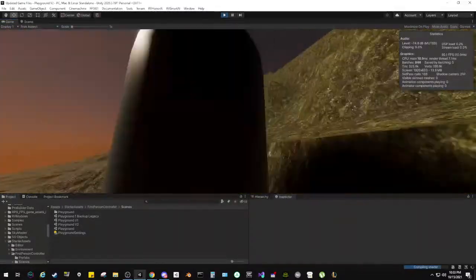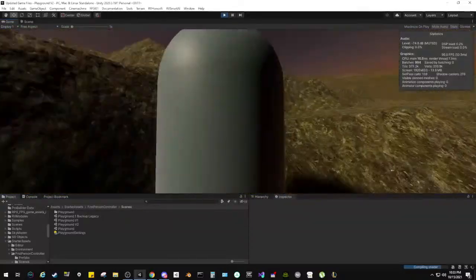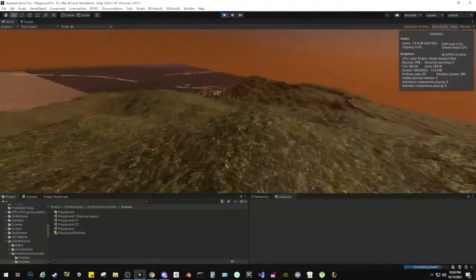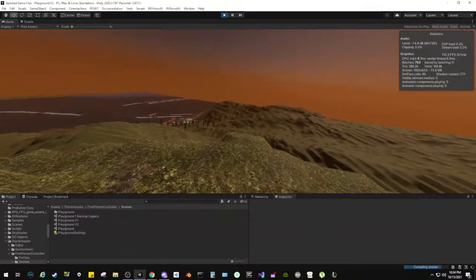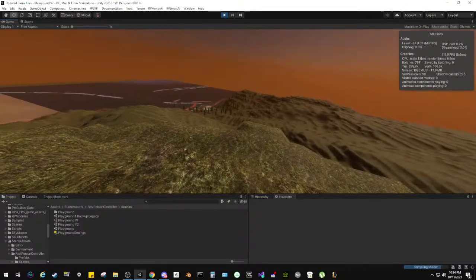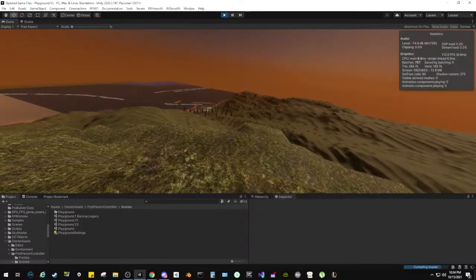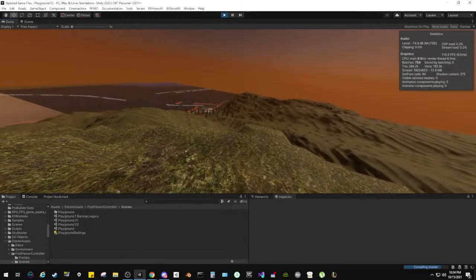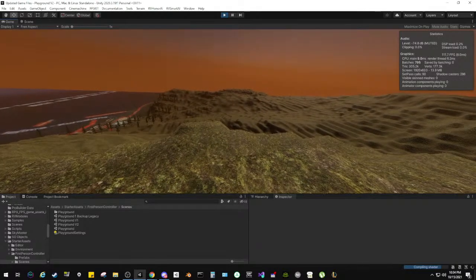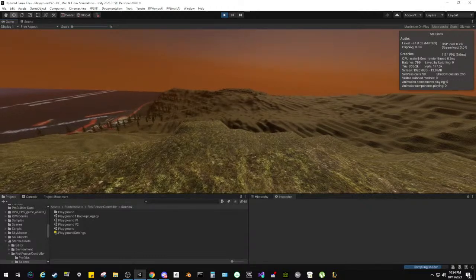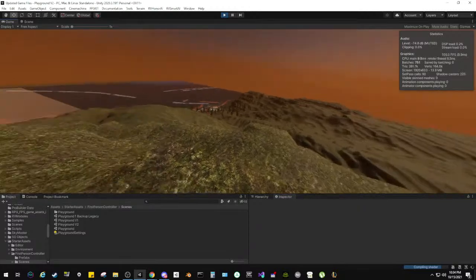There's this thing called the imposter, which is like faking what the actual thing is, like a copy of the actual thing. Instead of the actual object, it's just like a JPEG, a replica. It's faking what the original is supposed to look like. That's what's happening right now with the trees. Right now you're not actually looking at real trees, you're looking at a billboard JPEG. But from here you can't tell, right?